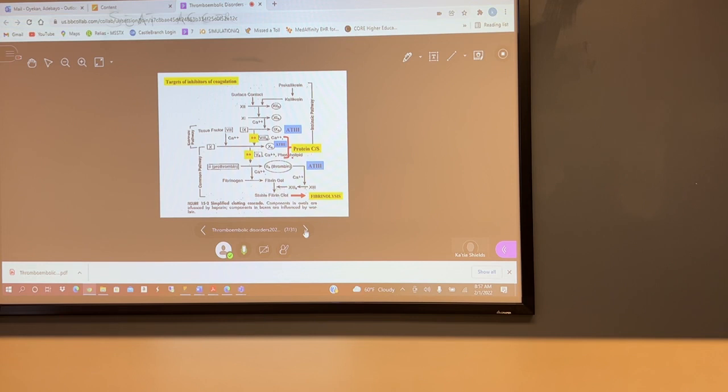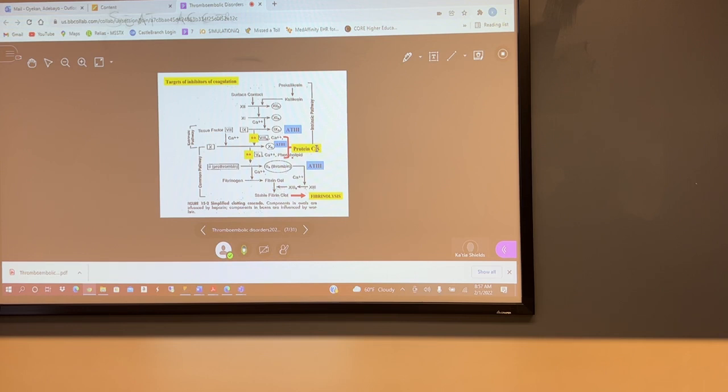Now, when we look at the different inhibitors of coagulation that I've mentioned in the previous slide, you have antithrombin 3. So it's targeting thrombin naturally. It's targeting factor 10 and it's targeting factor 9. So if I were to ask you what are the targets of antithrombin 3, you need to let me know it is 2, 9, and 10. Okay? So these are the natural anticoagulants to this specific anticoagulant.